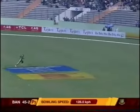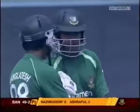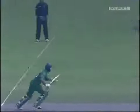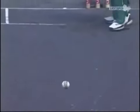It's been played in the air, but it's in the gap as well. This might win the race to the fence, as it does. So they've decided that the best form of defense is to attack. They're going for everything at the moment. It's a pretty good shot, this one. A better percentage shot. It was a more leg side delivery, flick of the wrists, good timing. No real risk in that shot, so he played that well.